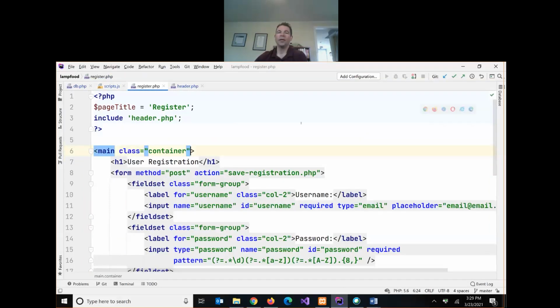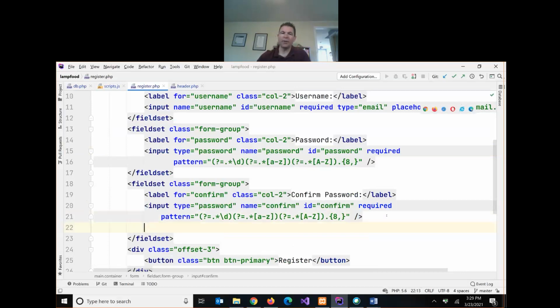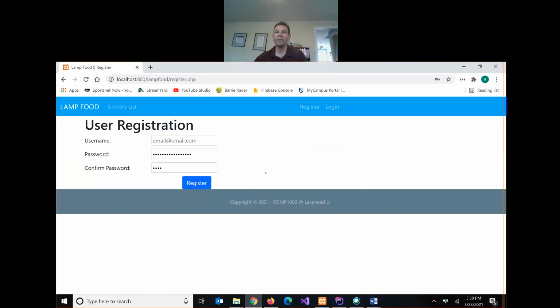So first thing is maybe right beside our confirm box, let's add a span with the ID of PWMSG. So this is where we want that passwords don't match message to appear in red beside the confirm box. So it'll get rendered here inside of this field set.